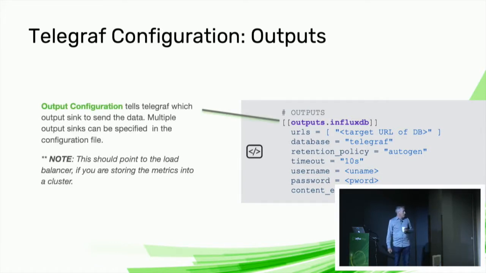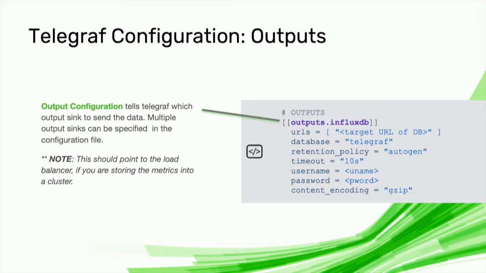Yeah, pretty straightforward in terms of setting that part up. Again, somebody asked about the load balancer. You shouldn't point it at an individual data node. You should point it at the load balancer that sits in front of your data nodes and allow that to then distribute the load across those data nodes. And also, obviously, if you lose a data node for any reason, it'll direct those metrics to one of the data nodes that's still up and available.